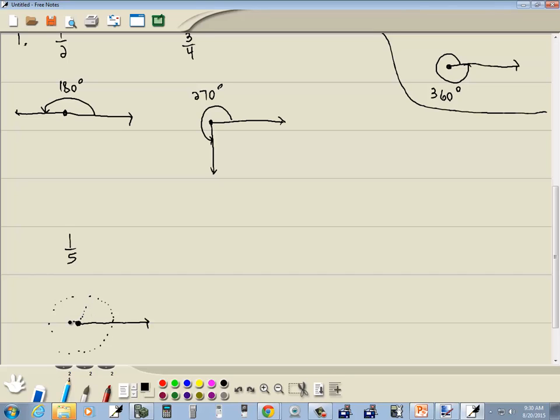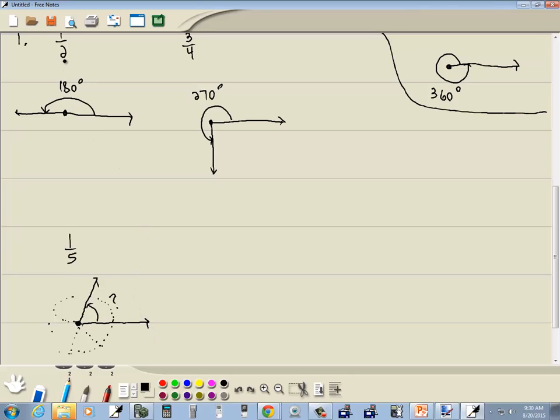Let's say that's 1, 2, 3, okay, 4, 5. So 1, 2, 3, 4, 5. The idea is each one of these little segments is the same angle-wise. Obviously, this one looks a little bit bigger. So 1/5 would be approximately right over to there. Well, what in the world would that degree be?